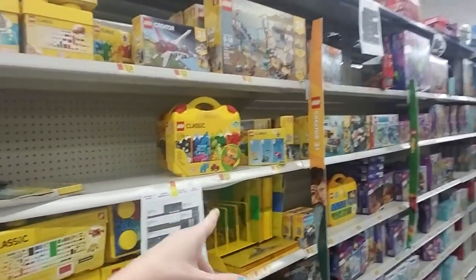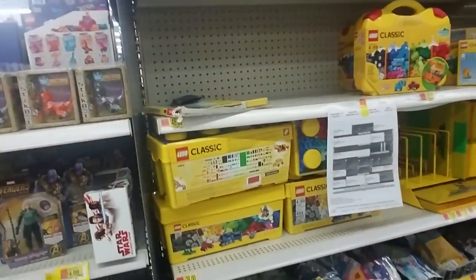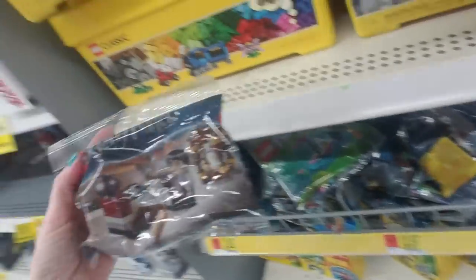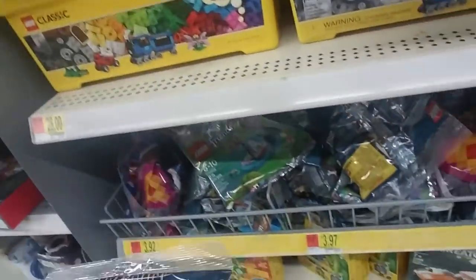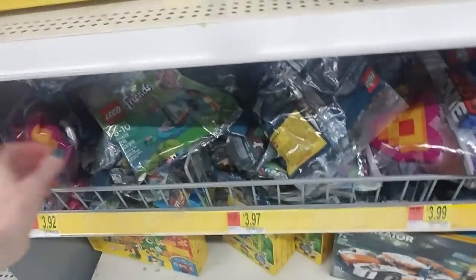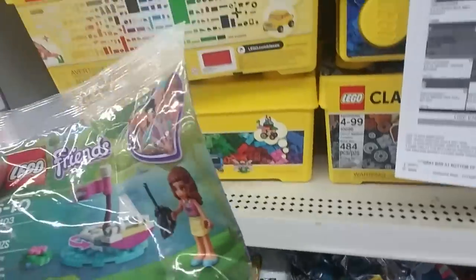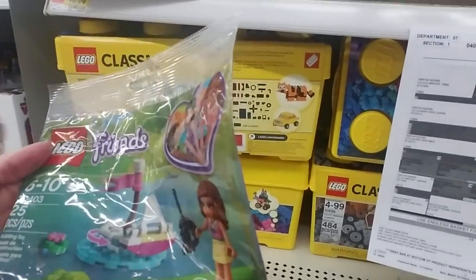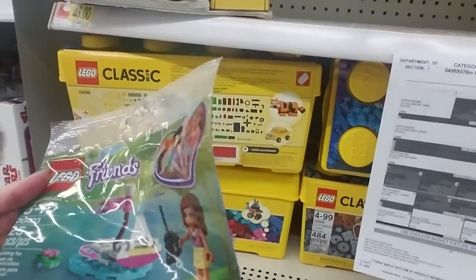So you start up here. Basically most of this aisle is just Legos — all Legos. I like these little sets down here. They have these cute little tiny sets and most of them are around $4. Oh look at this one, that's so cute. It's a little building toy, like a little raft or something, like a remote control boat.